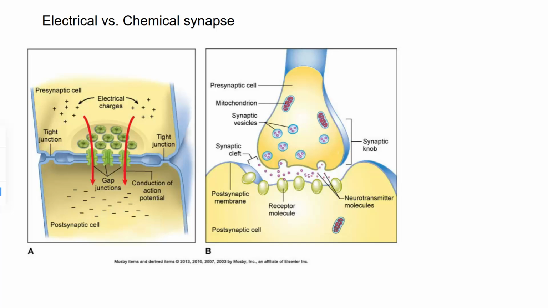Gap junctions are found in heart cells because once that signal is triggered and the electrical conduction system starts in the heart, we want it to transmit to every single heart cell that it possibly can on the top part of the heart, and then regroup at the next segment of that conduction system. And we want the signal to transfer to every single heart cell in the bottom half of the heart. Those electrical signals have to happen at gap junctions, and that's a very fast, rapid, and direct process. The good thing is it can happen fast.